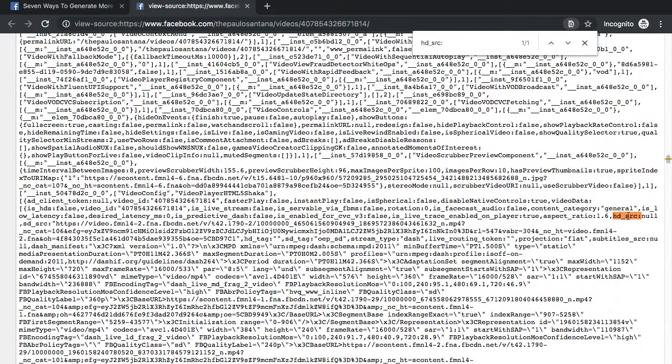Alright, from there, going right, you look for the one with HTTPS. So it would be this one. Alright? Now there's a quote beside it. There's no need to copy that, because what we're gonna do is copy the source, okay? For the hd_src.